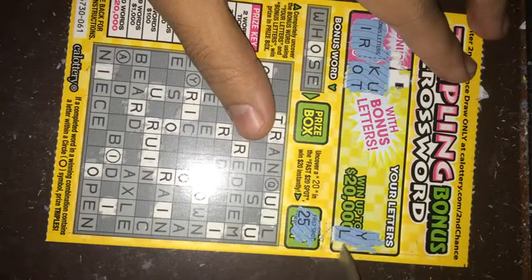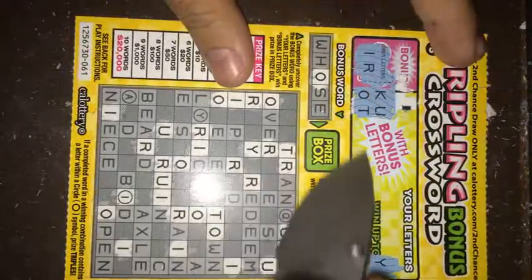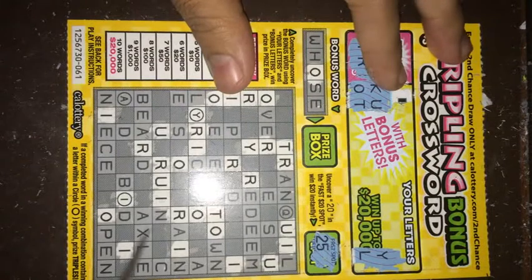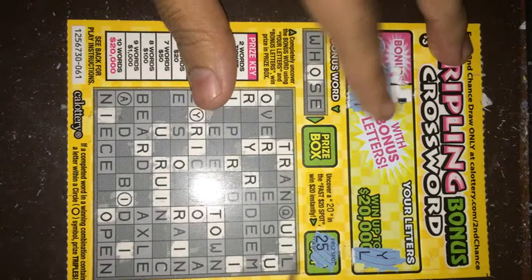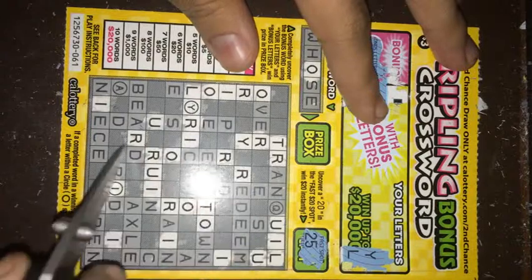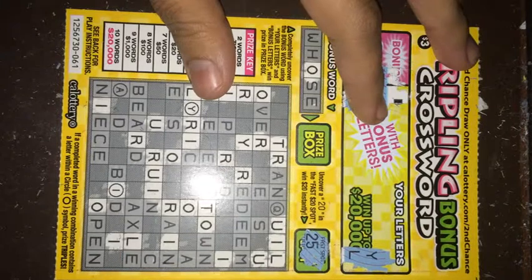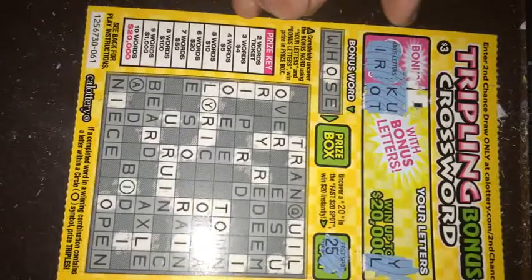Start on this side now. We got a Y and an L. So we got one word already. Try, T-R-Y. So that's good. We're off to a good start right there. Another Y right here. And I think that's it. We have a couple L's. Yeah, we're gonna need that letter E. I think that's it, guys.